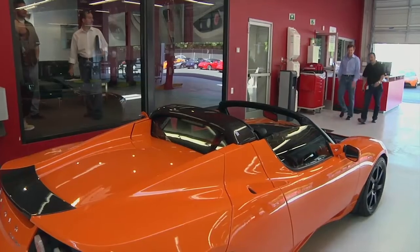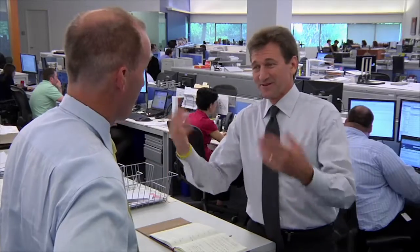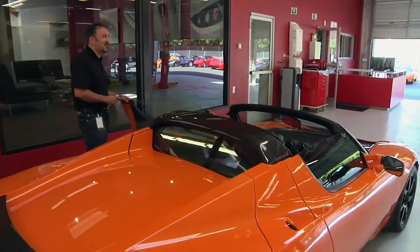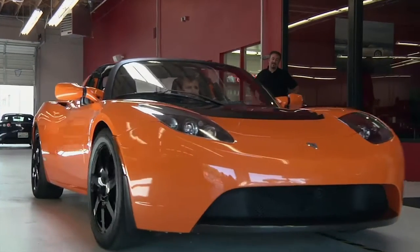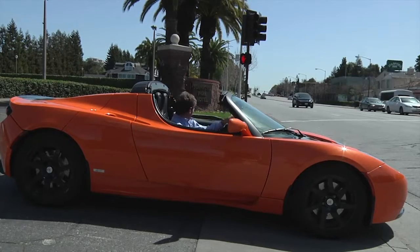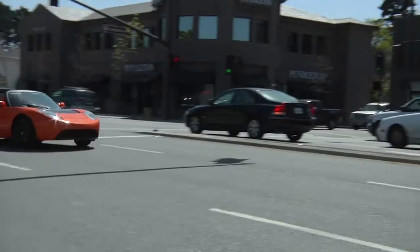Well, there she is in all her glory, being charged up. You drive a Tesla, right? I do sometimes. Are we looking at the future there? Well, I think the important thing about the Tesla and the electric vehicle front, because you know it's an expensive sports car with limited utility because it's a sports car, but the importance of the Tesla in the electric car movement is that it demonstrates one key aspect of electric car introduction, and it's a very basic aspect: fun.